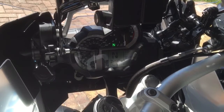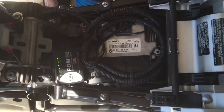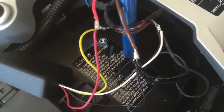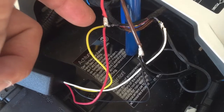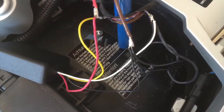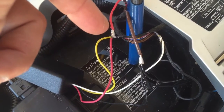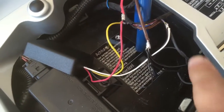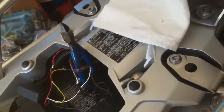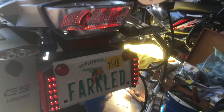We're done installing the brake light modulator. Here we have no CAN bus error. The ignition is already on, so the PDM is on. Here is the wiring: you put the yellow wire on the incoming, and then you stick the white wire on the side that goes out to the LED light for the brake. Of course I've got my switched power and my ground. Then we have these extra wires tapping onto the output coming from the Skeen lighting in the back.